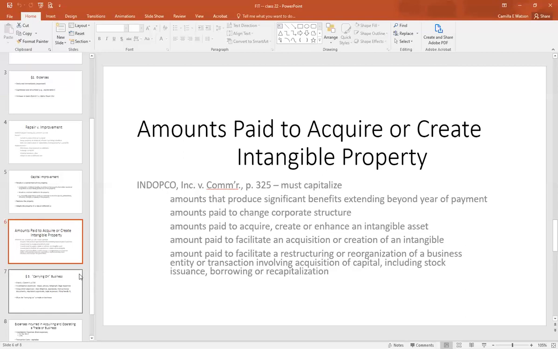Let's take a look at the problems on page 334. In problem 1, we have a landlord who incurs the following expenses during the current year on a 10-unit apartment complex. We're asked if each expenditure is a currently deductible repair expense or a capital expenditure. The first one is $500 for painting 3 rooms of one of the apartments.